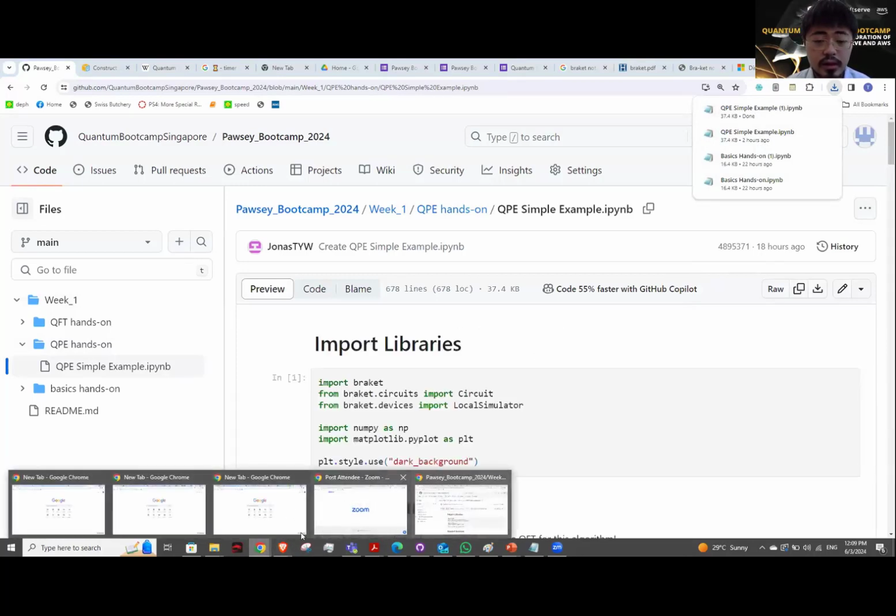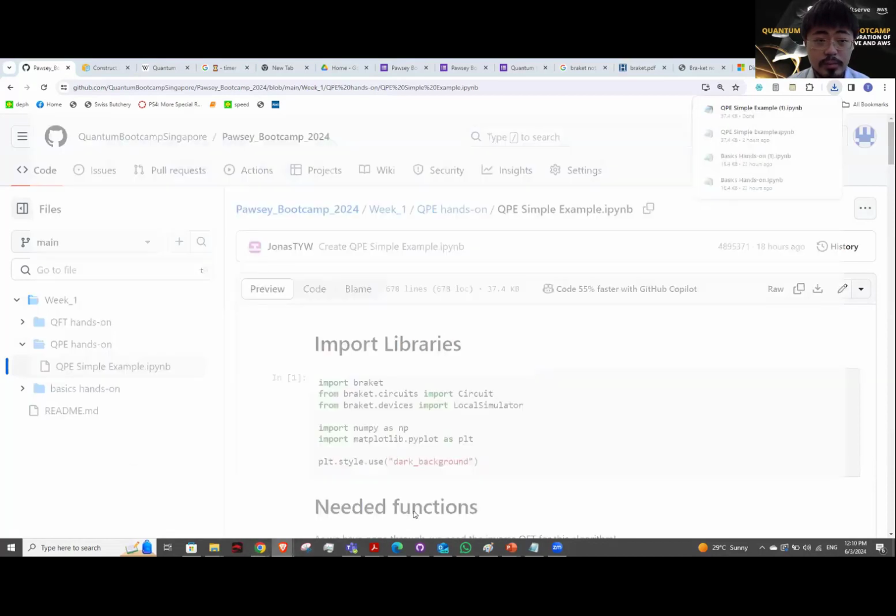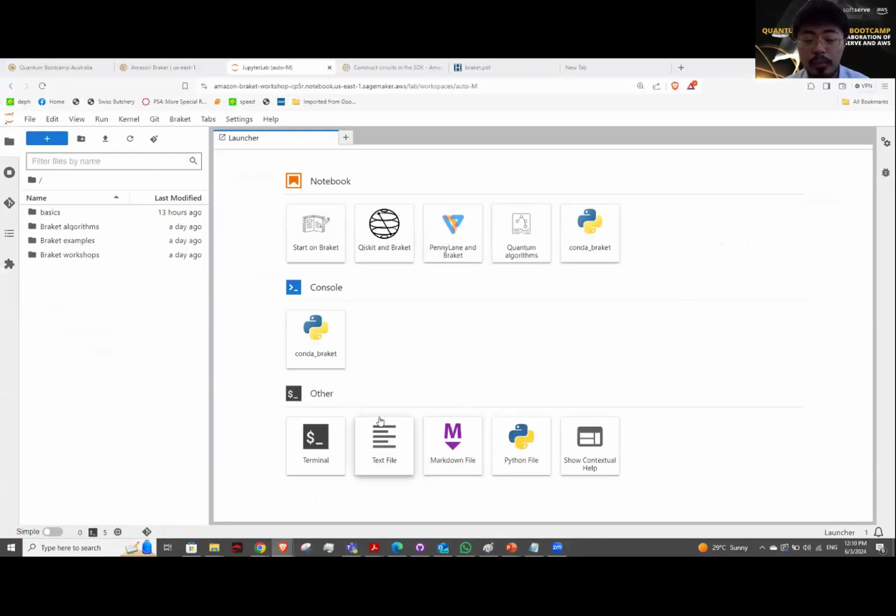Next, you can go to the Jupyter Lab, which you all should have open from the QFT lecture. If not, please open it. Create a new folder.